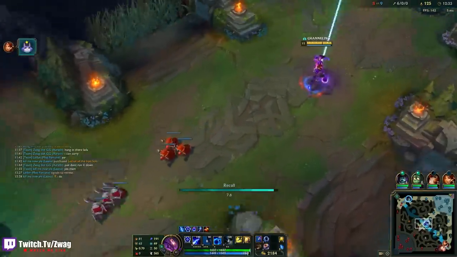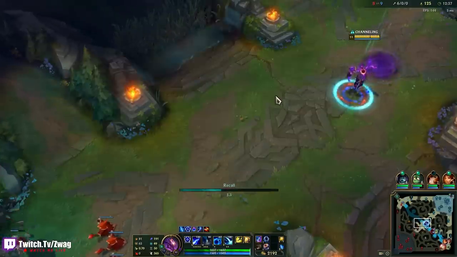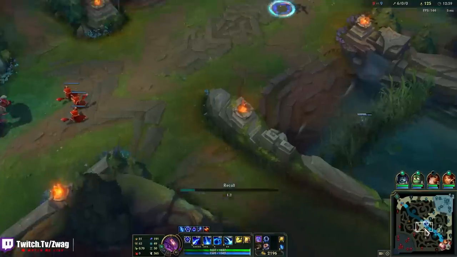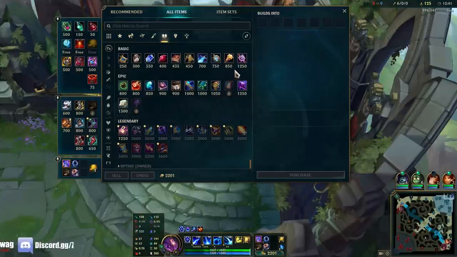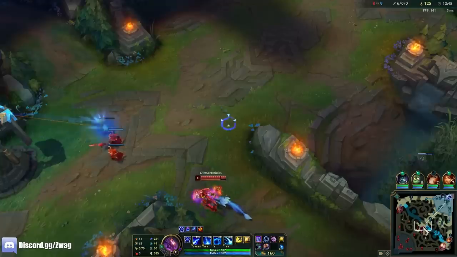Two R, she based. I love this matchup. I'm really good against Syndras, I'm really good against Ahris. I played against them so much. It's a skill matchup, but obviously I'm more skilled.